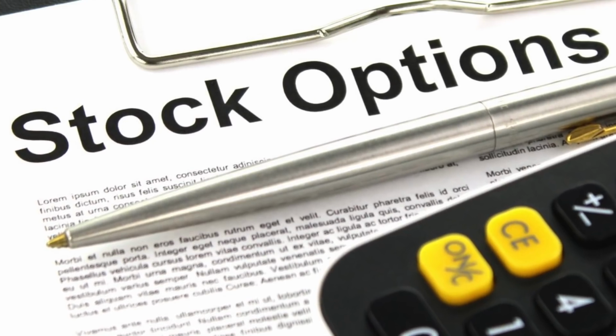So real quick here, what are options? Well, you have calls and you have puts. Essentially, you're buying the option to buy or sell 100 shares of the underlying stock. There are more ways to go about it. You can even sell options rather than buy options, which I'll briefly discuss in this video. It's a little more complicated, and you'll collect a premium for that. But generally, when it comes to options trading, you're most likely going to be buying options.